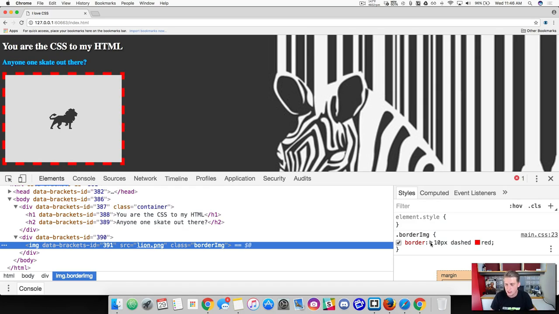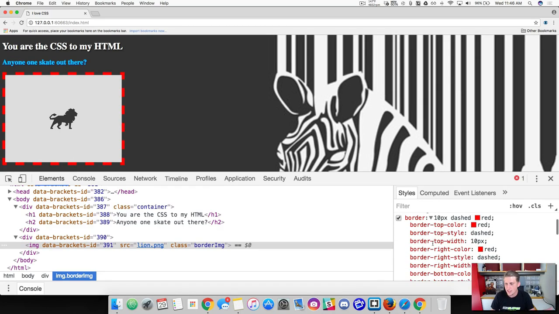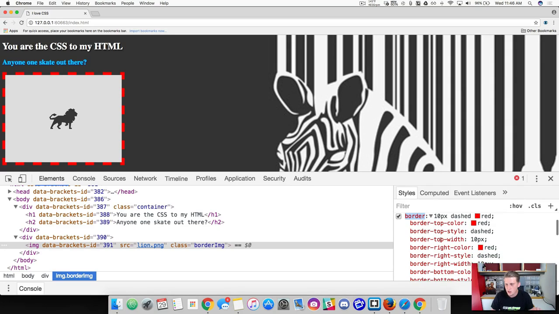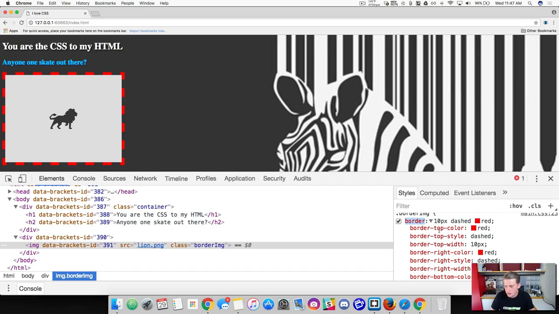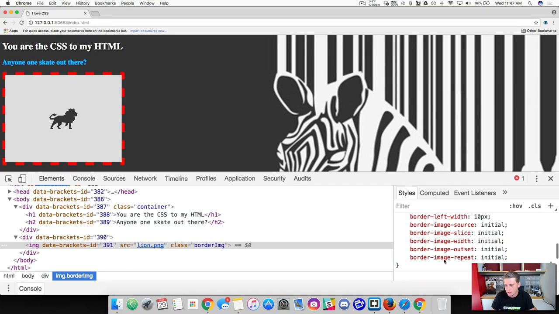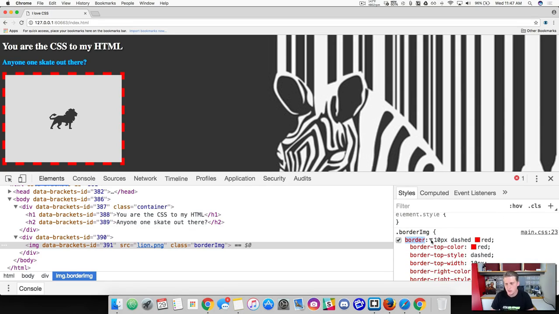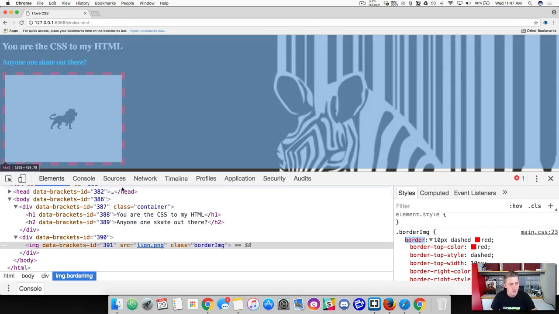Well, check this out. We can expand this, and it gives us detail colors that, because we use the shorthand border, look, it actually used the properties border top right color, border top style, the width, the right color, right style, right width. And so just by using this shorthand here, it kind of compiles, and this is the actual list of all the default styles that it added for us. So that's pretty cool.